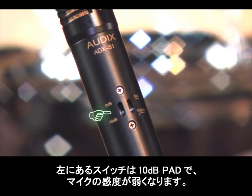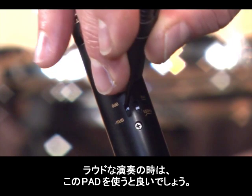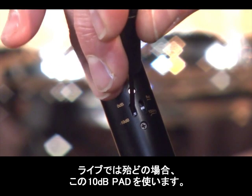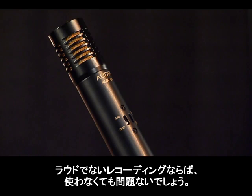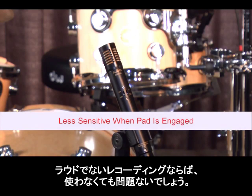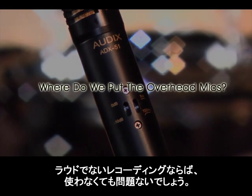The switch on the left is a 10 dB pad. When it's selected, it makes the microphone less sensitive. If you play really loud, you're going to want to have the 10 dB pad engaged. In live situations, I almost always will have the 10 dB pad engaged. In recording situations, if it's not a really loud style of music, I may choose to have the 10 dB pad turned off.